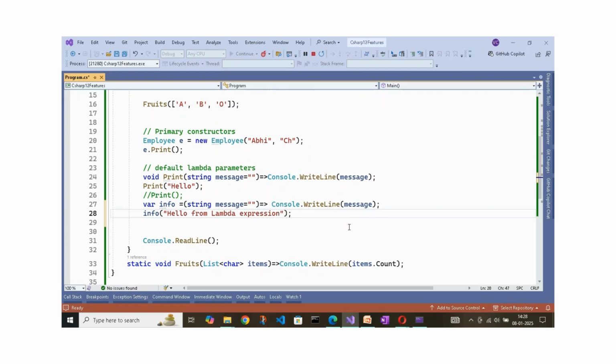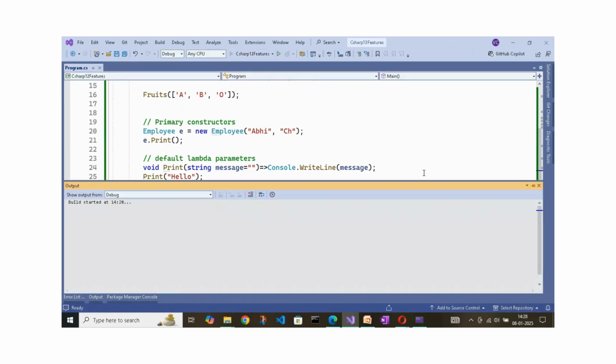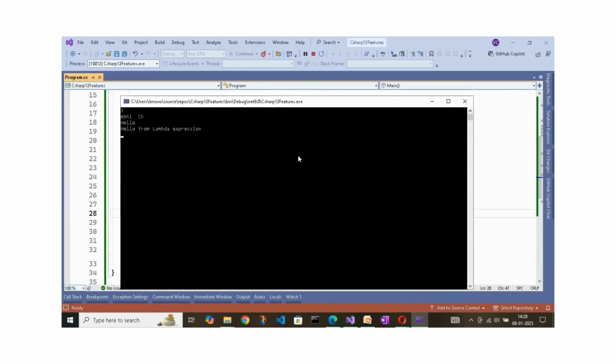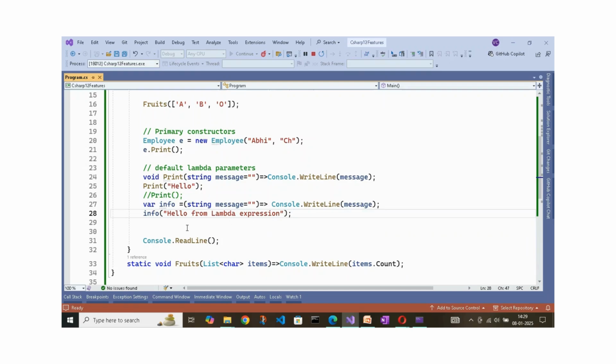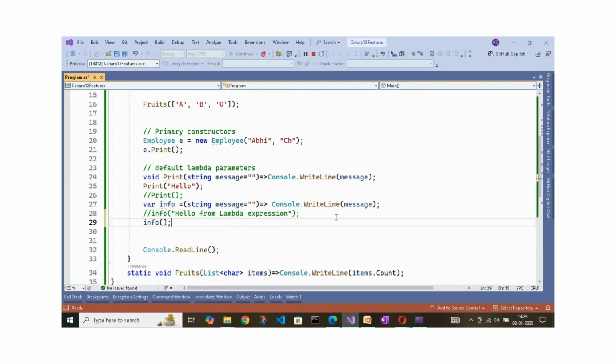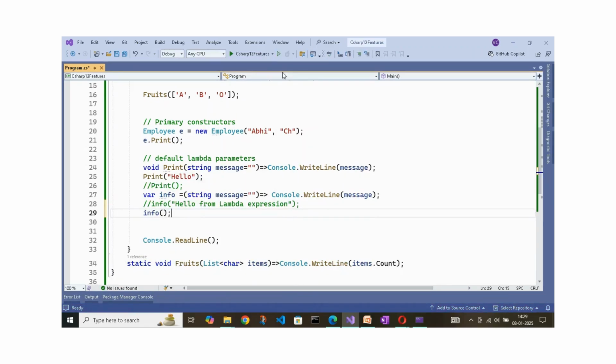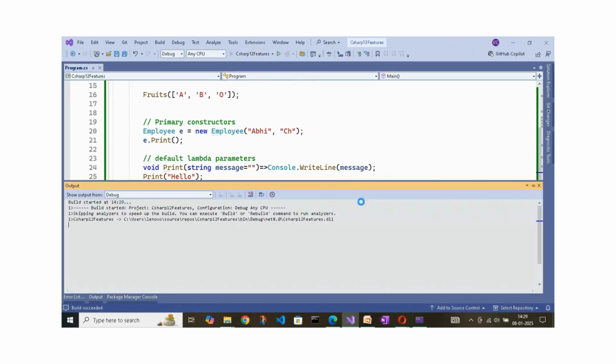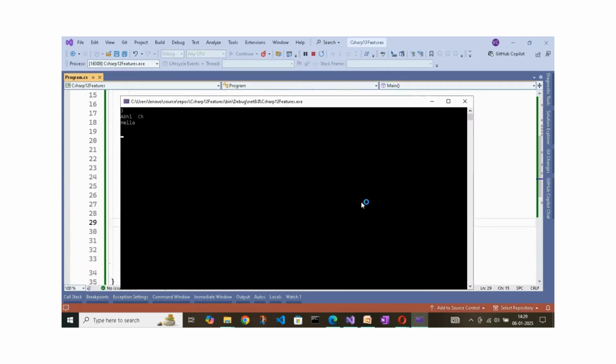Now I will execute it and let's see the result. See, hello from lambda expression, it is getting the value from that. Even if I don't pass anything, it won't give any issue because by default it is assigning empty, so nothing is displayed.